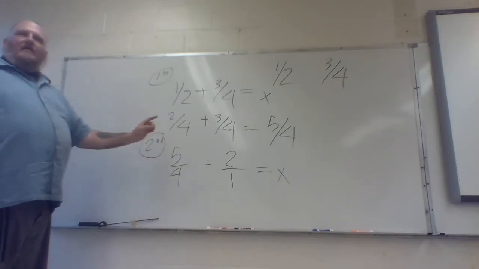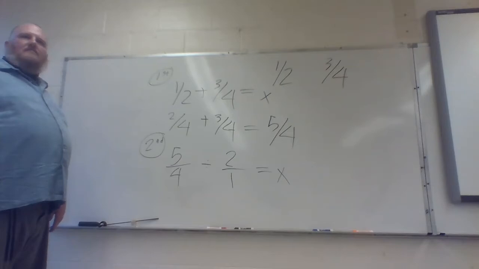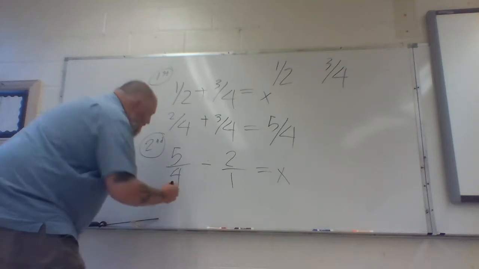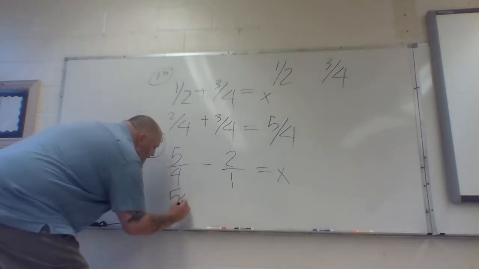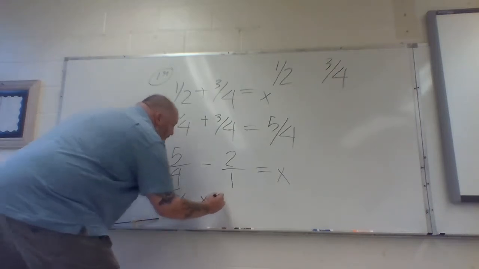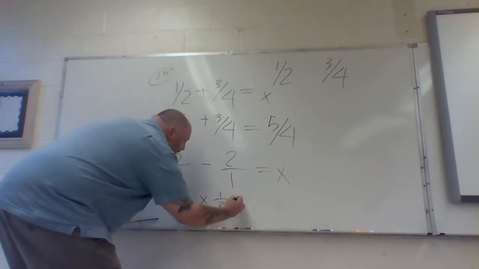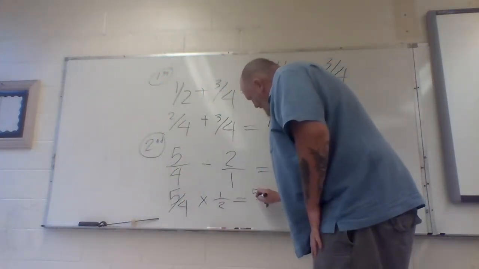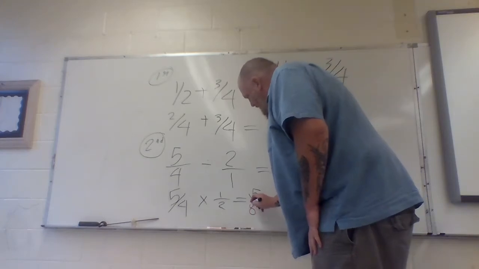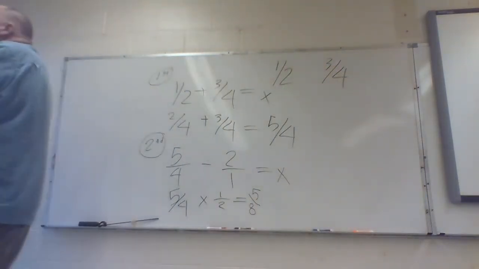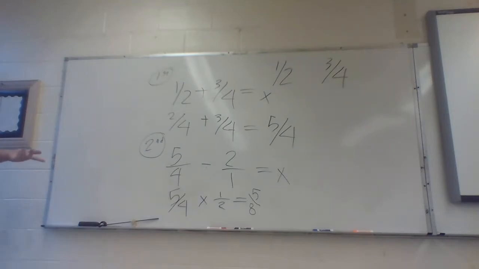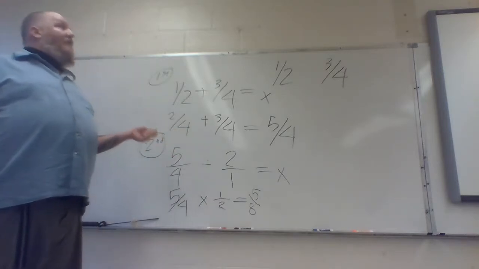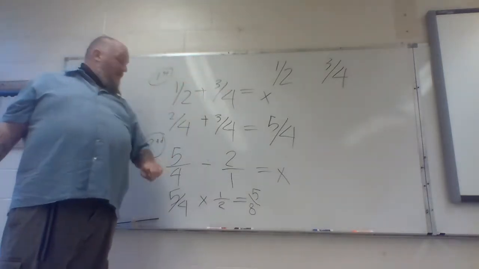I flip the second one, right, and then times them across. Alright? So, we're going to come down here, we're going to do, is that getting on my screen? Yes, it is. 5/4 times 1 over 2. And that's going to give me 5 over 8. Can 5/8 be simplified? No. So the answer to this, the halfway point between 1/2 and 3/4 is 5/8.